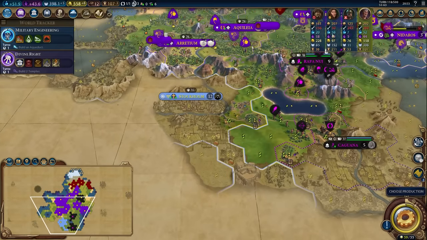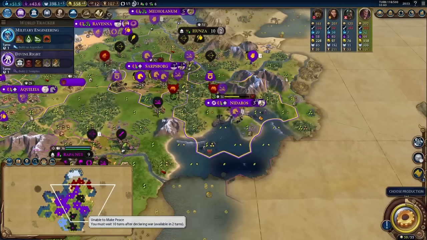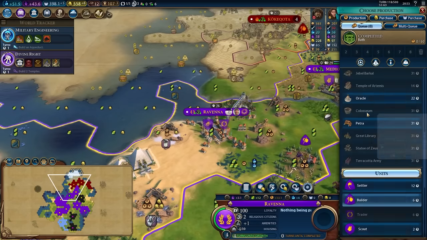Now, Sweden is a little bit stronger than these other two players that we've gone to war with. We will be looking for peace with Norway as soon as we can get it, which is two turns from now. We did finish the bath in Ravenna.